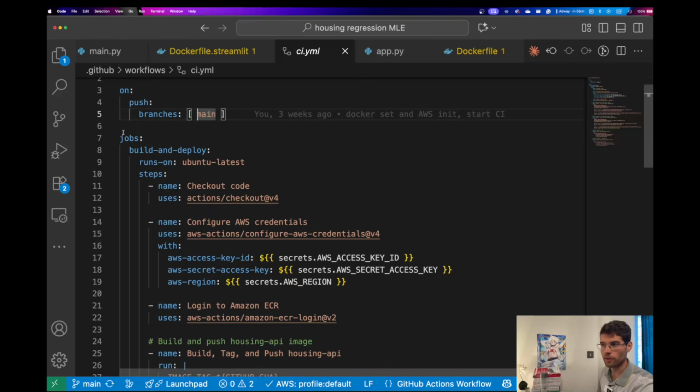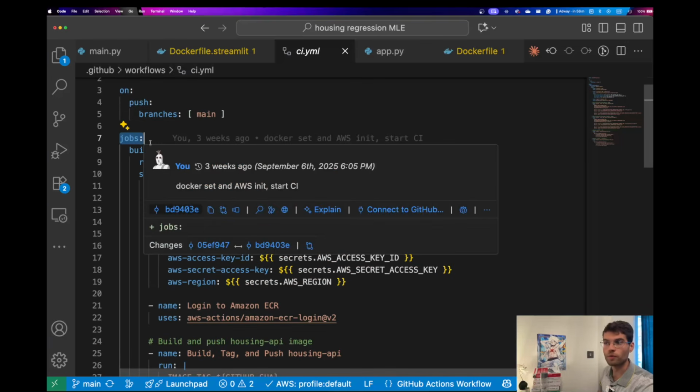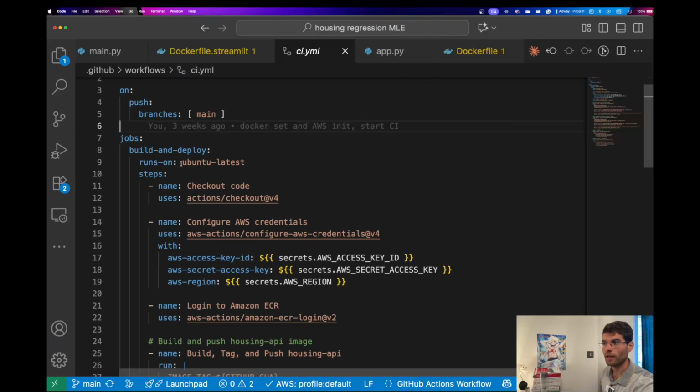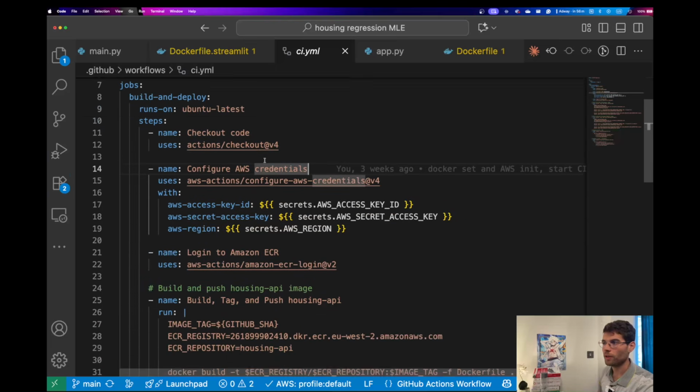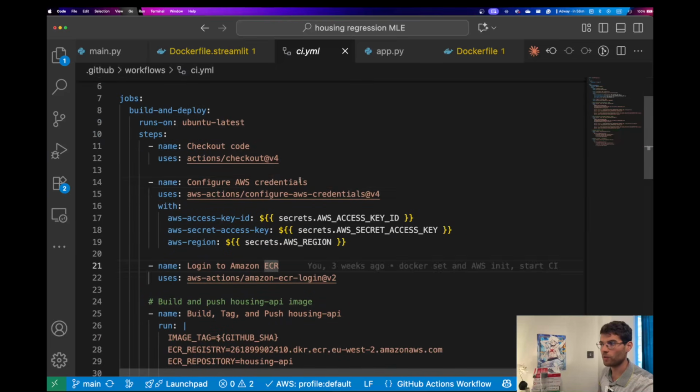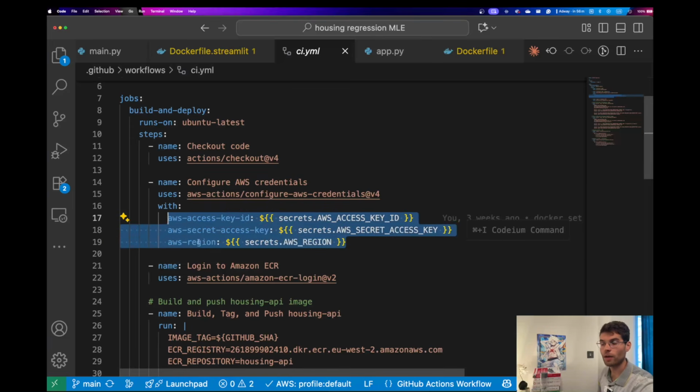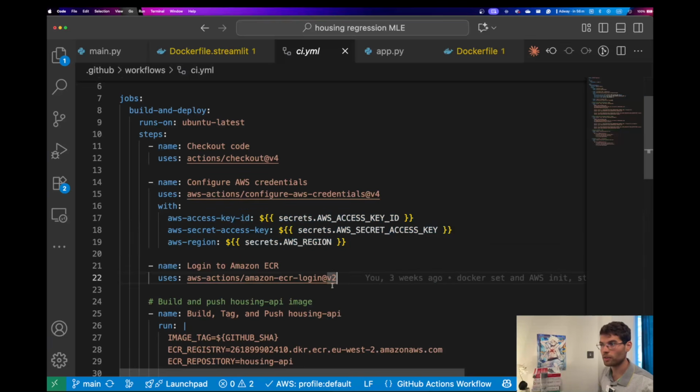So we have a few things. We have these jobs. It's what it's going to be run inside of it. Okay, it's run on Ubuntu latest. So this is just the operating system. We're going to be looking at a few things. We have the AWS credentials. This is very important because we have the access key, the secret access key, and the region. And you don't want to hard code them, because if I push this into GitHub, everyone will be able to see my keys and they can go and access and do some things on my behalf, and that's really dangerous.